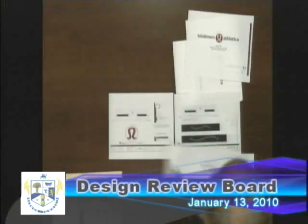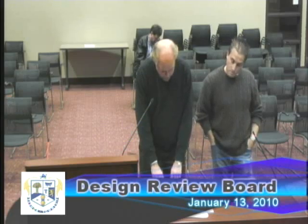The signage that we're here to present to you is, I'll go out of order a little bit, on page 3. That was a monument sign that we had, and originally our intention was to use silver lettering, silver background with black lettering, and their branding is red, and it's either red and silver or red and white, so they wanted to switch this to a red with their logo and their name. The size of the display area is still within the code. The second one is, but can we hold on that just for a second.